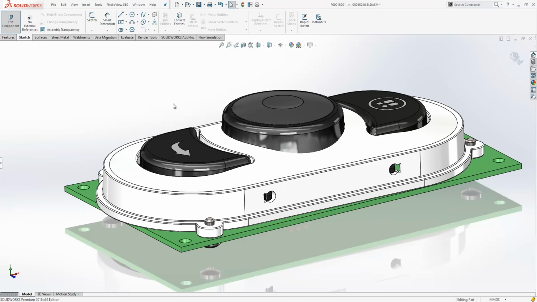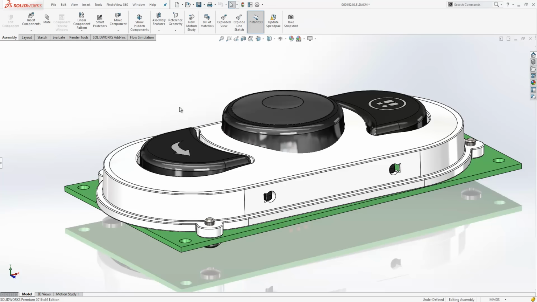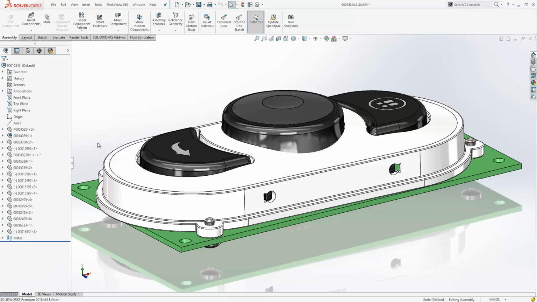Now the main benefit of that is when it comes to exiting edit component mode, there wasn't an easy way for us to do that prior to this release, but if I hit the D key, I can now exit out of edit component mode and I'm right back to where I started the command from. So we'll see the breadcrumbs tool used throughout the demonstrations that we're doing today, so you can get a good look at how that works.